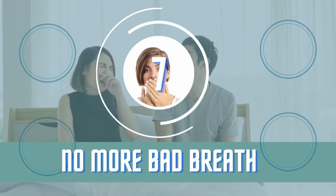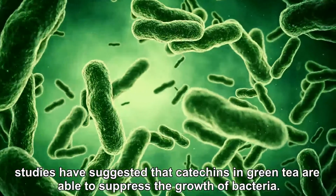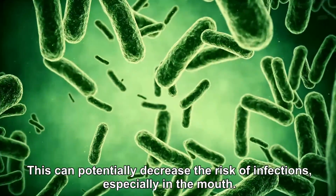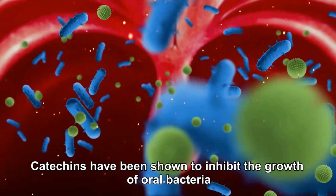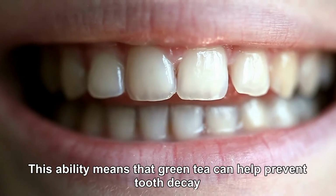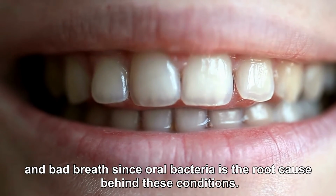7. No more bad breath. Studies have suggested that catechins in green tea are able to suppress the growth of bacteria. This can potentially decrease the risk of infections, especially in the mouth. Catechins have been shown to inhibit the growth of oral bacteria, including the common mouth bacterium. This ability means that green tea can help prevent tooth decay and bad breath, since oral bacteria is the root cause behind these conditions.